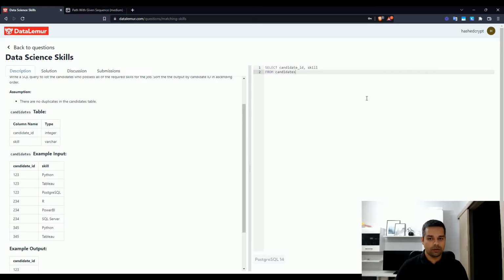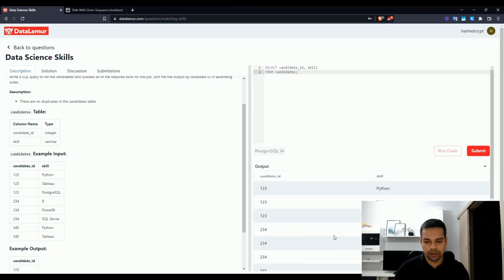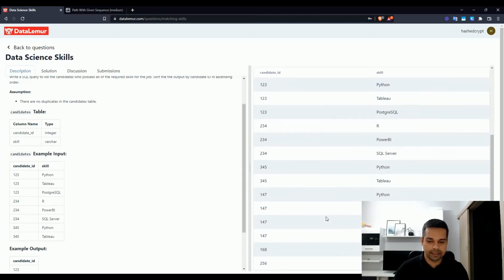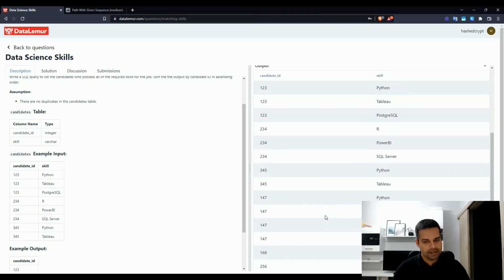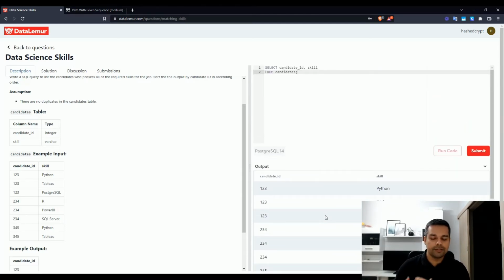And one of the features I also like is this auto completion here. If you're writing SQL commands, it'll automatically show what you might be interested in. So here we can see what the data looks like, have a sense of it, and then try to build on that query.